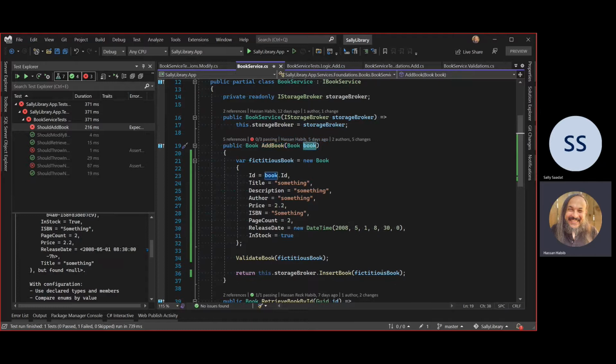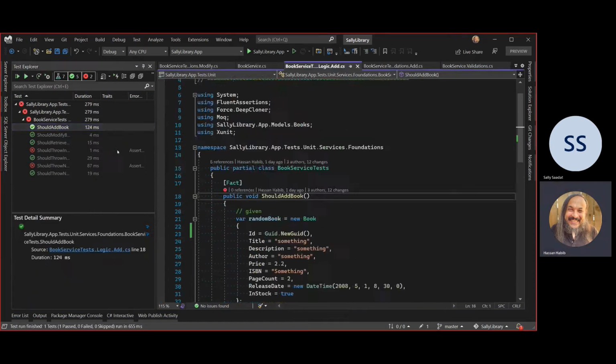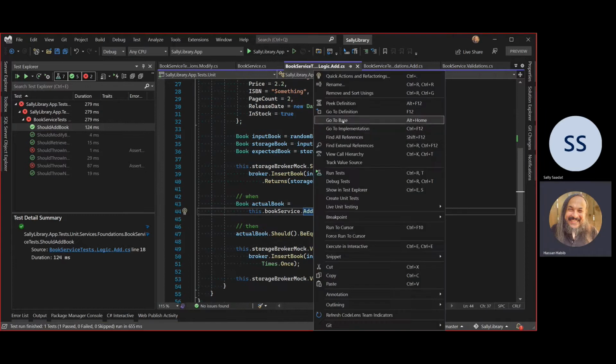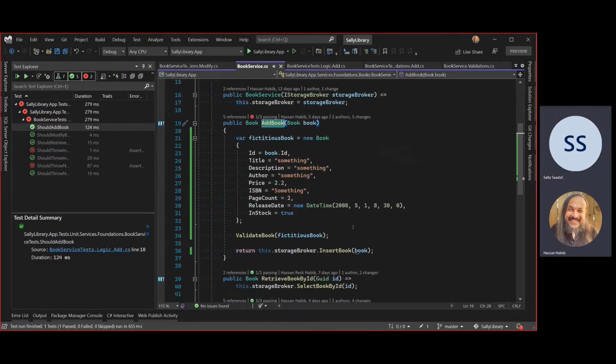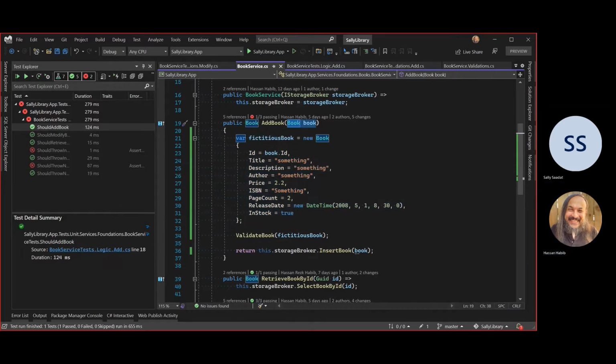And I can pass this guy in here like this. And let's run this test again. This guy passed. Why did this guy pass? This is a problem, right? Because this problem here basically says that you can make up your own element that matches one for one the element that you have in here, and everything will just go through, right? There's other aspects of this, but this is one aspect.